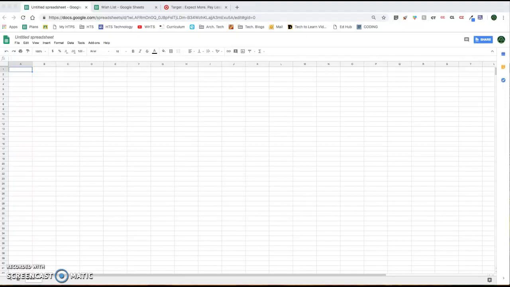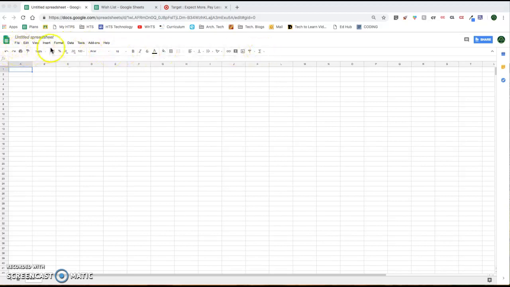All right, guys, today's activity is going to focus all on Google Sheets. So Google Sheets is a really good tool to use to collect data, to insert data. You can even make graphs with it. But today, I'm going to give you a little tutorial of the tools and functions of it. And then you are going to make a Christmas or birthday wish list and total up the items that you want. So when you open up a spreadsheet, it looks kind of just like Docs.